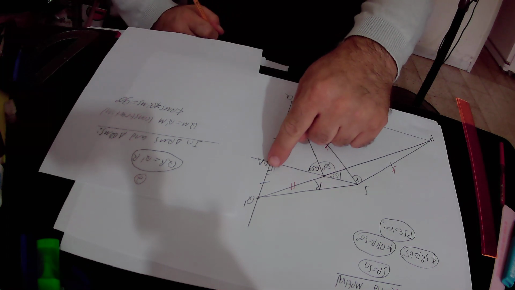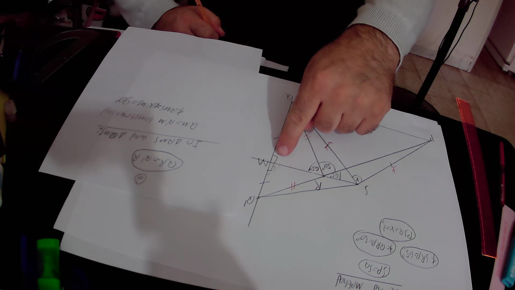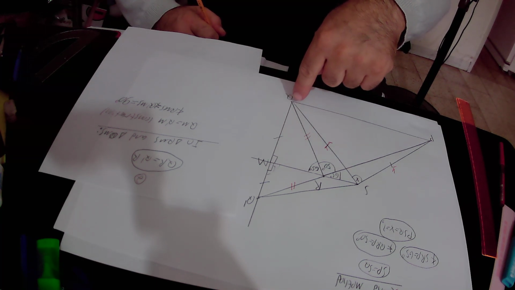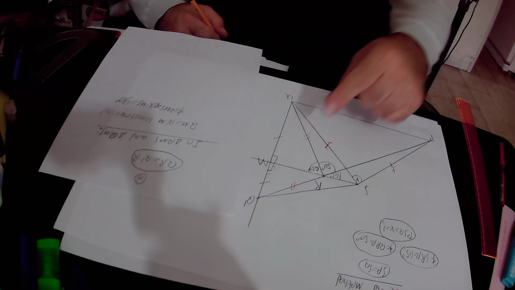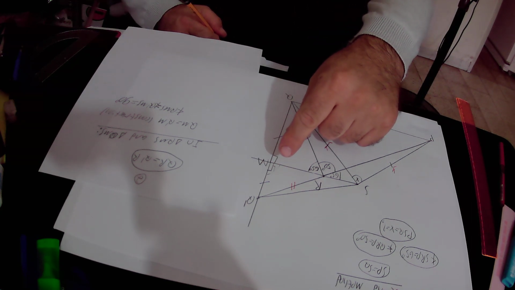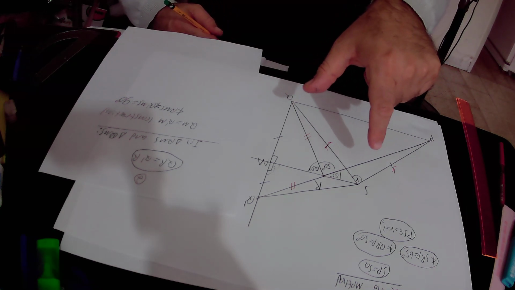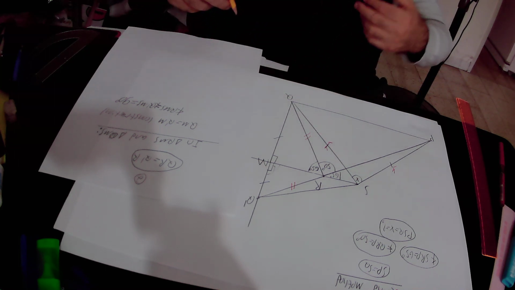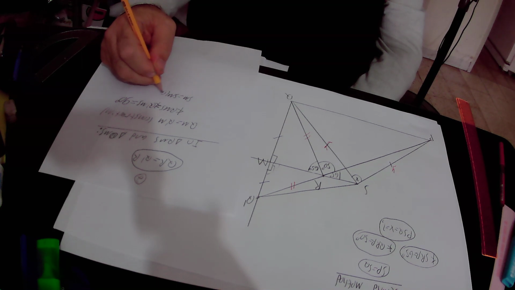We proved that this angle equals 90 degrees and this angle equals 90 degrees because we drew a perpendicular from point Q to the extended SR. So those two angles are equal to each other and they are both equal to 90 degrees. And we also have here SM, that is a common side, it belongs to both triangles. So SM equals SM as a common side.